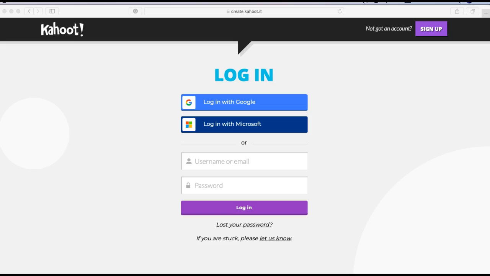The next tool that I think would be a great assessment tool is Kahoot. Just like Plickers, Kahoot is also a free assessment tool that is great for formative assessments and surveys. Kahoot is a game-based web tool that is projected from a computer onto a screen. Instead of using cards like Plickers, students use smartphones, tablets, or a computer to answer questions displayed on the screen. Kahoot is teacher-friendly as well as student-friendly. So to create an account on Kahoot, simply go to kahoot.com, click on sign up. I'm going to log in with my Google account.